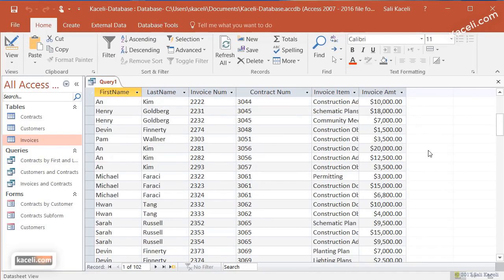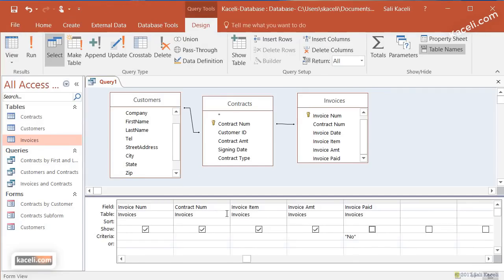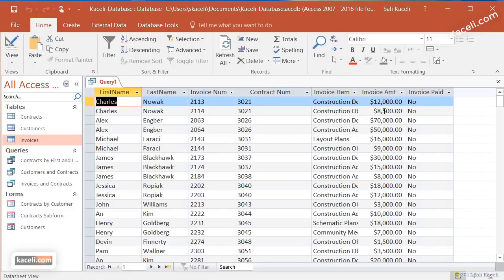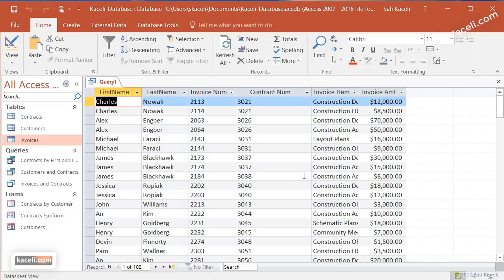If we wanted to display the text here, whether yes or no, or invoices paid, or with the wording no next to it, just to be sure, we make sure that this check mark, and by the way, that should be there automatically, is there. Now if we run it again, notice it says invoice paid no, and it's displaying only those. If we want to hide that field, we go back to the design view, take out the check mark, and run it again, and it will not display it. So that's how you insert a criteria within a query using the query design.